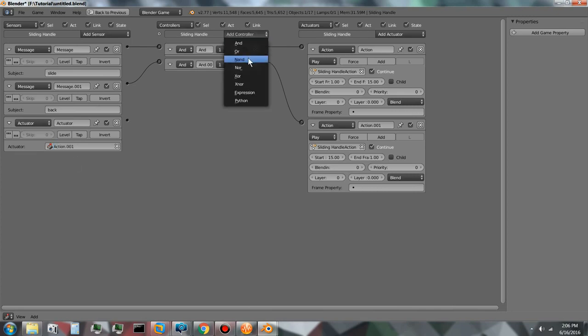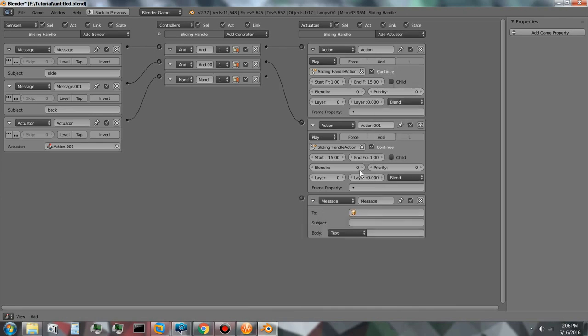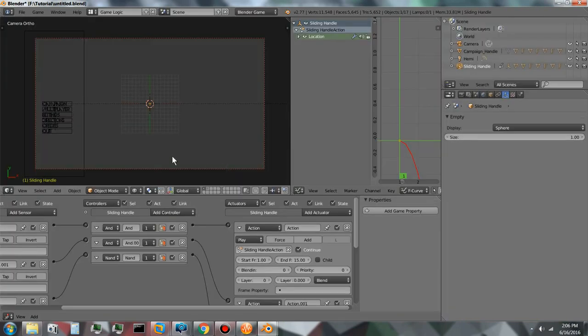I will add a NAND controller, so after this action is complete, it will send a message, and I will name that message end. So that way it deletes the submenu.